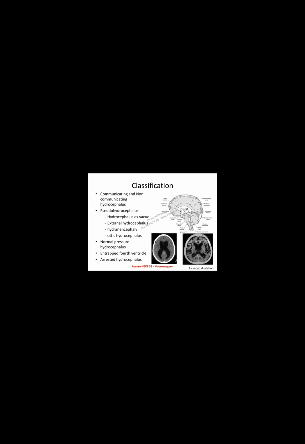And there is an entity called hydranencephaly. This is one of the congenital anomalies where there is a blockage in the middle cerebral artery or internal carotid arteries during the developmental period itself, that causes loss of brain parenchymal volume or atrophy of a cerebral part, which causes hydrocephalus. And there is one absurd term called otitic hydrocephalus, which is not at all used nowadays.